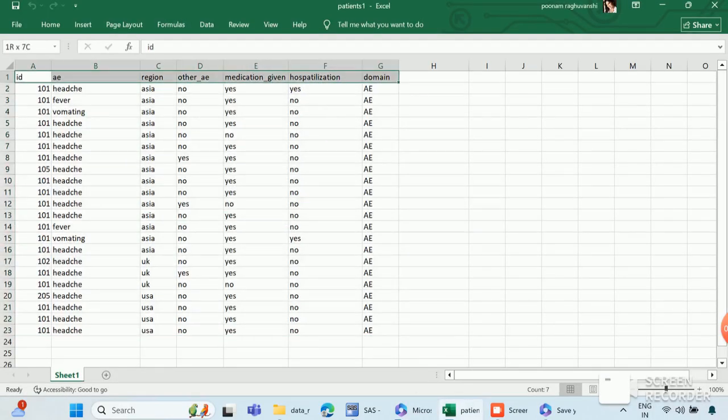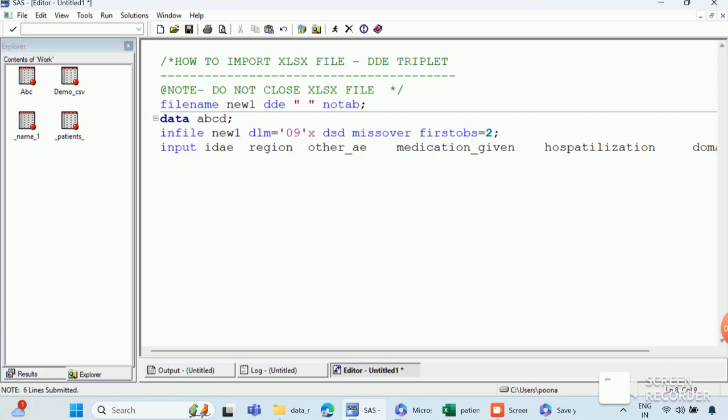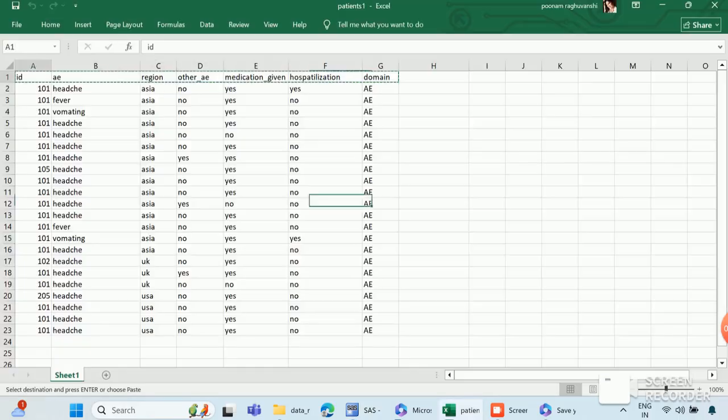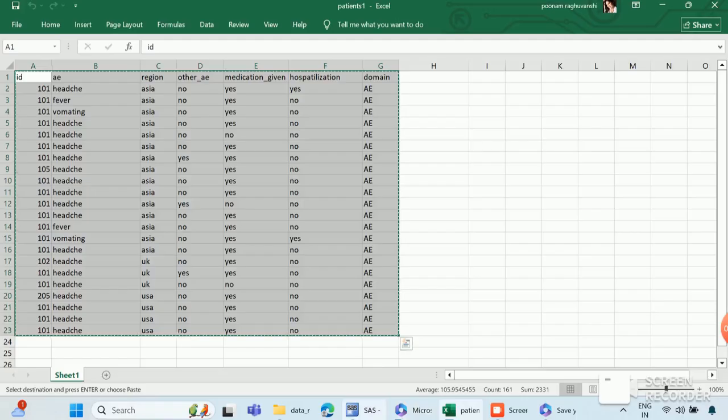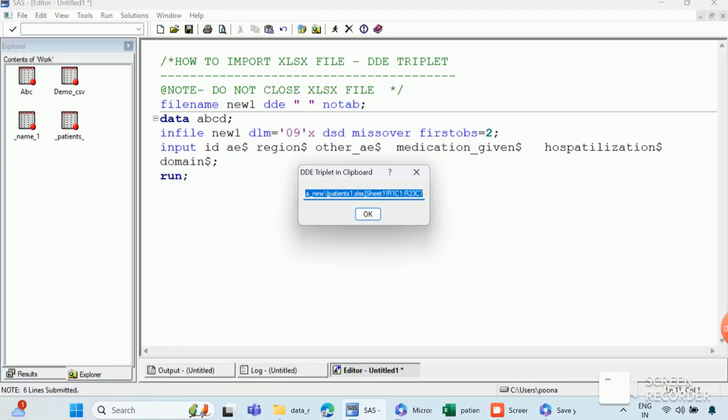Once you have written your program, then copy the Excel file, and then click on the Solutions menu, and after that select Accessories, and there is a path, the DDE triplet.